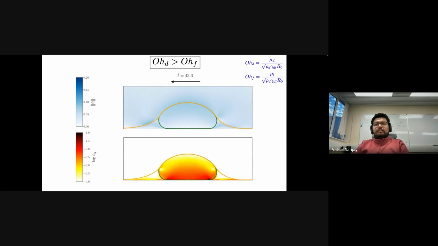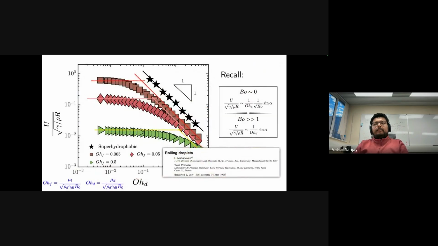And as you can see here, most of the dissipation happens in the droplet, and in fact it is still very close to the footprint of the droplet, as you notice over there. Recall that this is the same argument that was made by Mahadevan and Pomeau when they were looking at droplets sliding down a superhydrophobic surface, where in the limit of small Bond numbers we basically have high dissipation close to the footprint and in the droplet as compared to the surrounding. And that would give us this correlation, which is basically 1 over Ohnesorge droplet, which is consistent with the highly viscous regime, as you have seen over there.